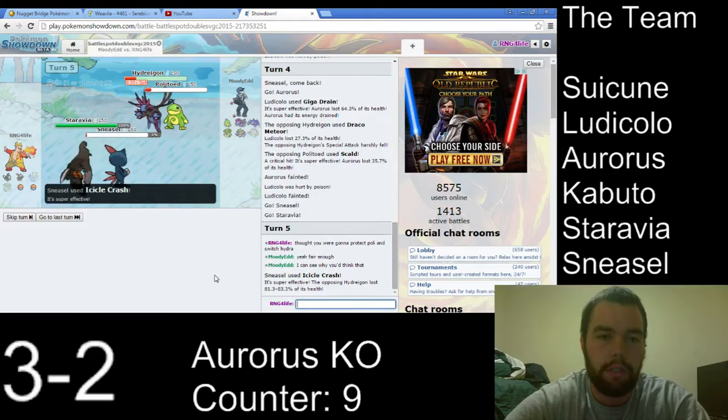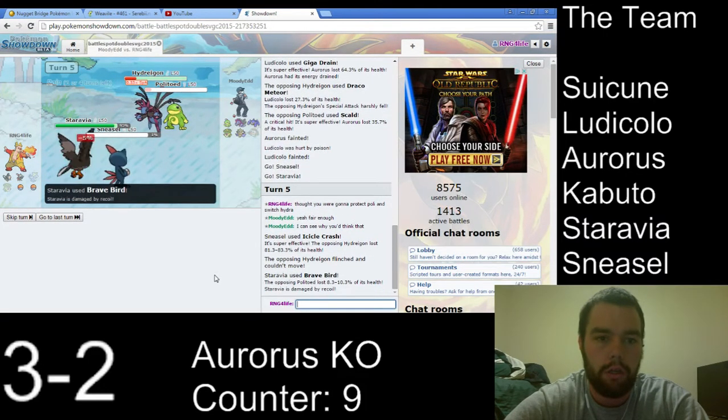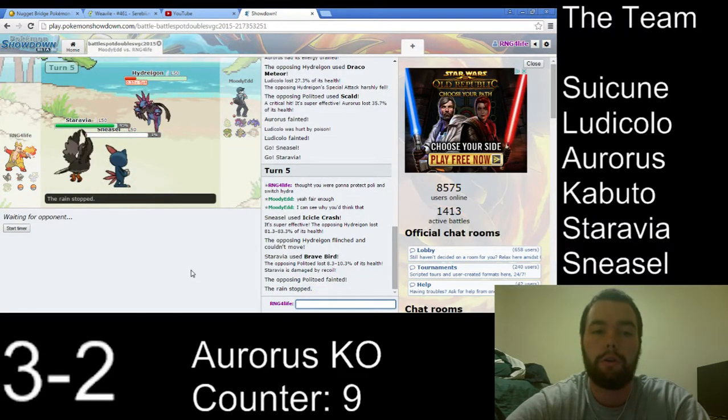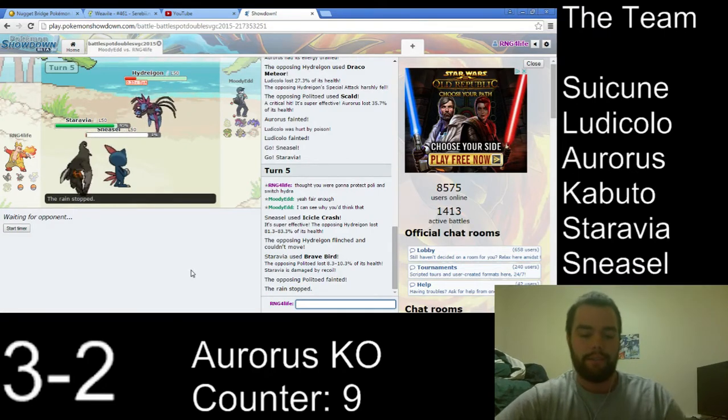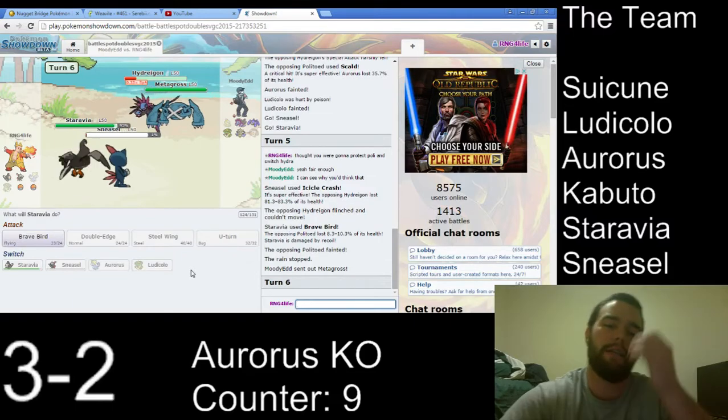Which, oh, doesn't KO it. Oh, I do flinch it though. So I pick up a KO at Staravia. Oh my god, if Ludicolo comes in, I think I win. Maybe. Maybe not. Ugh, this is so tough. As Metagross comes in, no!